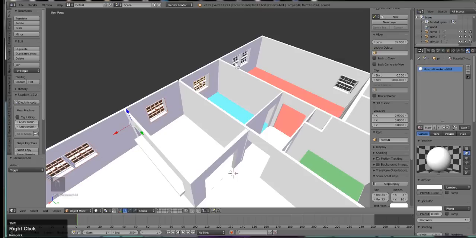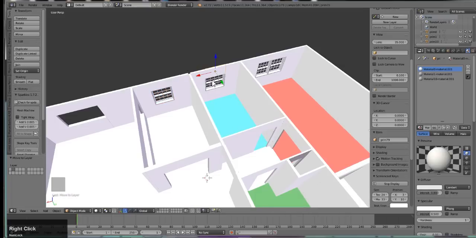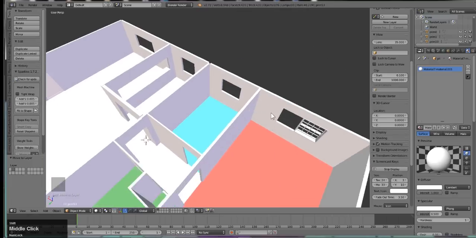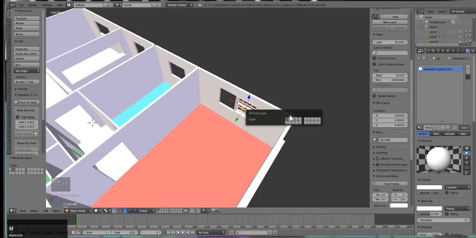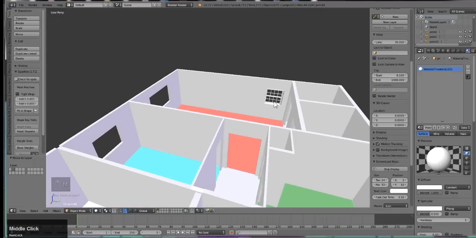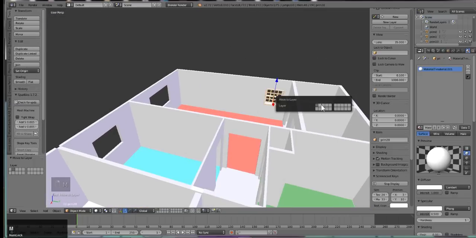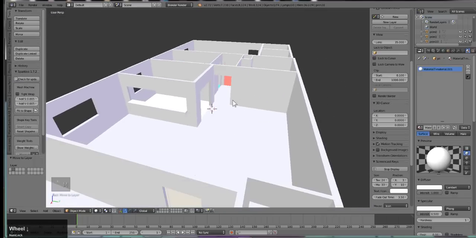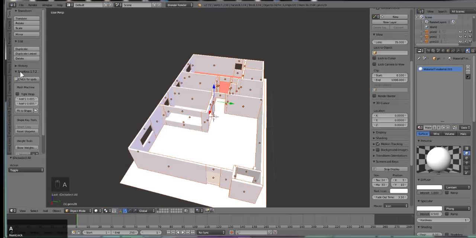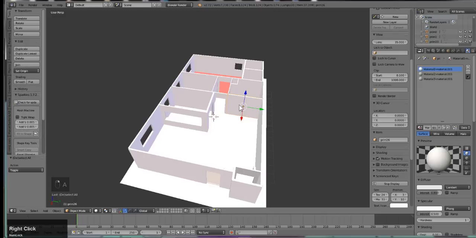Grab the windows, all the windows. Like this window. Press M and send it to another layer. These windows can be quite a pain later on when you're trying to work on something. So I'm going to send them all to their doom over yonder into a whole new layer. Get out of here, windows.